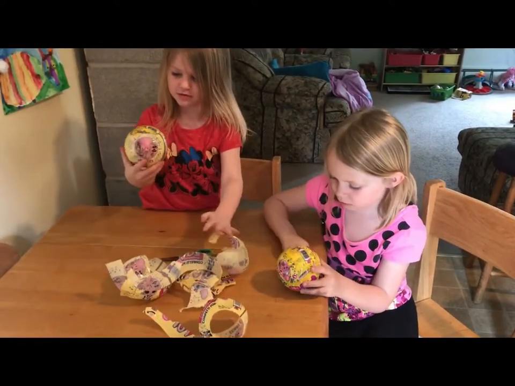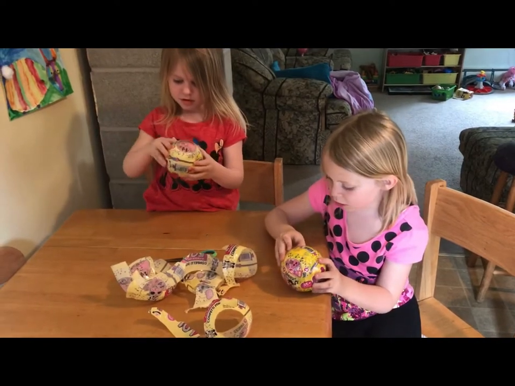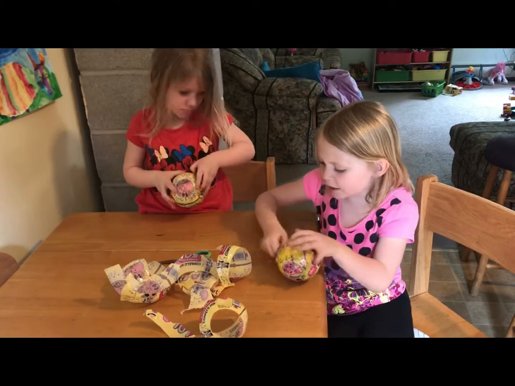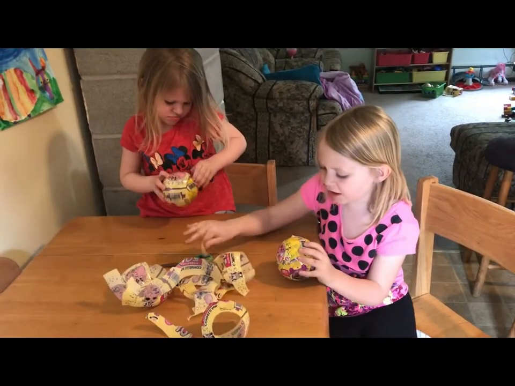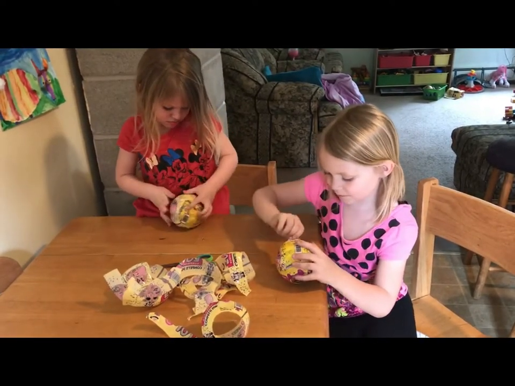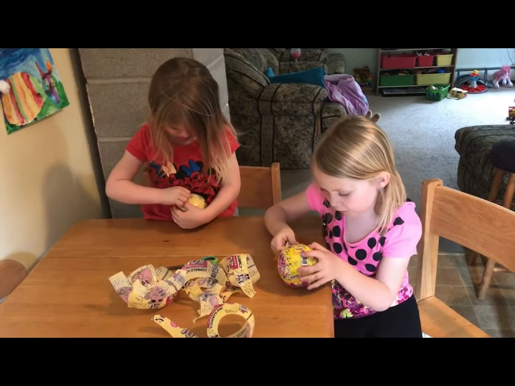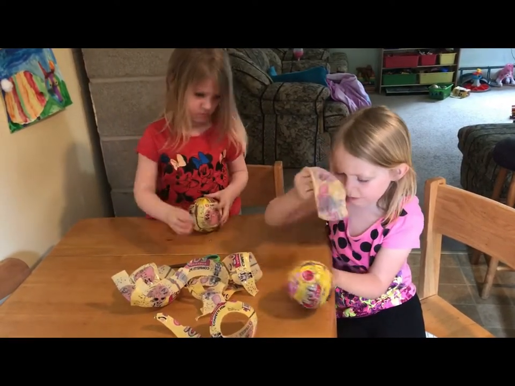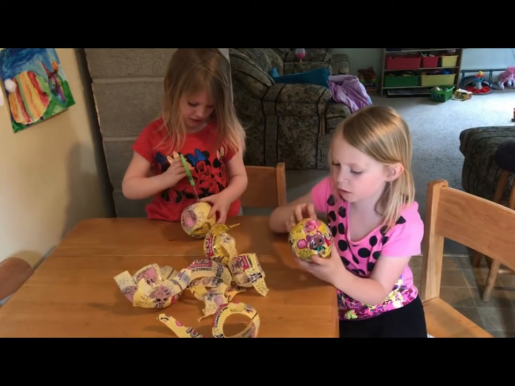Woo! Kenna's first layer. Do you have a sticker, Kenna? No sticker in it. No secret message. How many layers are in these things? A lot sometimes. Oh, I see something. And there's only supposed to be four layers on the genuine ball. I think I might see something.